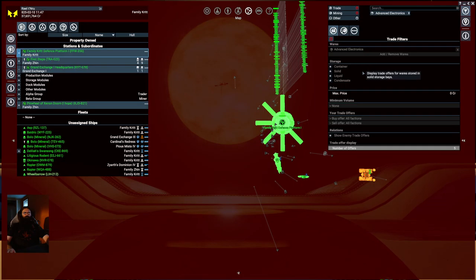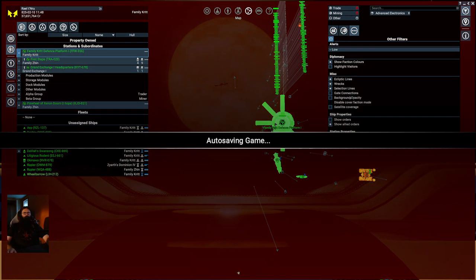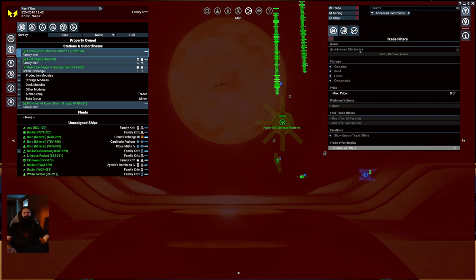See if there's anything in here to show build storages. No, there does not appear to be. Yeah, there doesn't appear to be anything here about showing build storages. That is mildly annoying. Oh, I guess there's nothing to trade filter side either. Yeah, no.